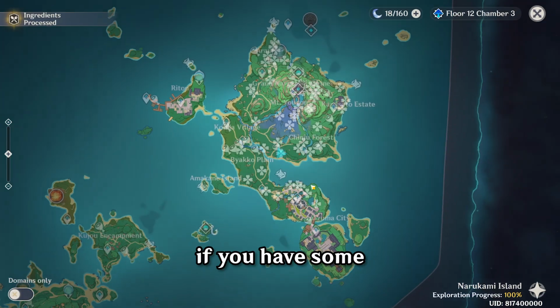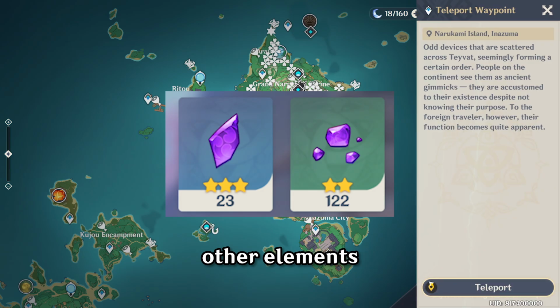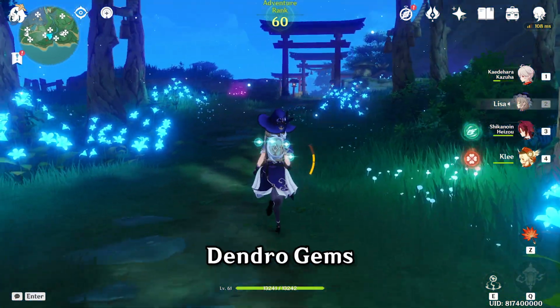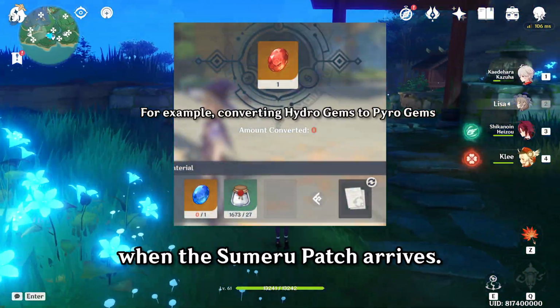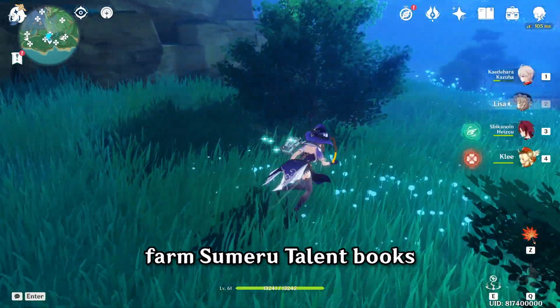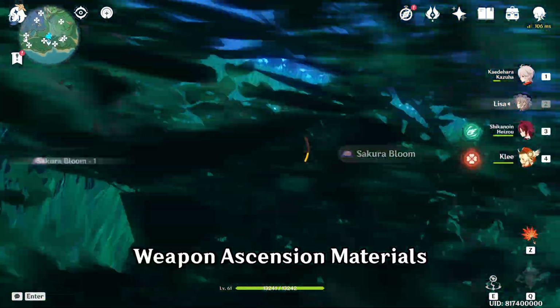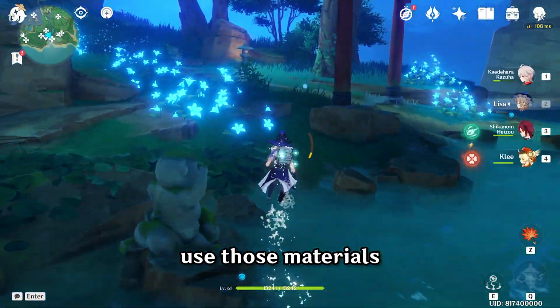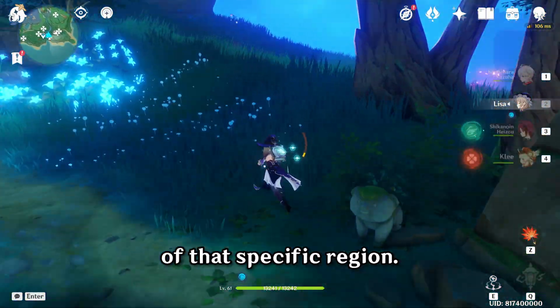However, if you have some excess gems of other elements, you can stock up on some Dust of Azoth so you can convert them to Dendro gems when the Sumeru patch arrives. The resin you saved can also be used to farm Sumeru talent books and new weapon ascension materials, as the new characters will most likely use those materials of that specific region.